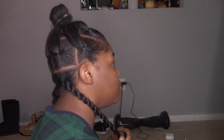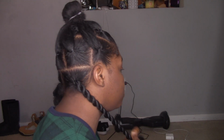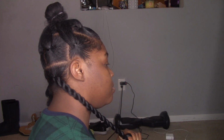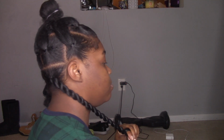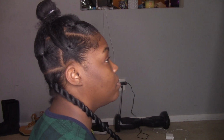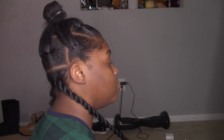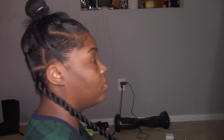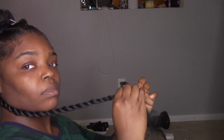Now, at the end of my hair, I'm going in with these little perm rods, the little gray ones, because I want the ends to be curly, like I said, just so it could look really, really natural. So one thing that you want to do that I didn't do here is add rubber bands to the end of your hair and then curl it. It was a struggle. I know I should have put rubber bands on the end of them.